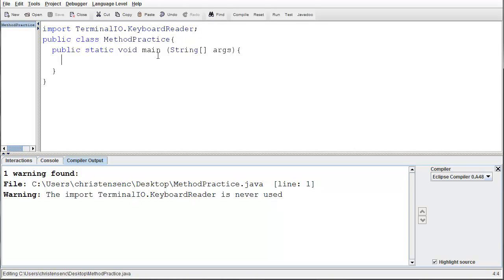So, inside of my main method, I'm going to actually create a keyboard reader, and this is creating an object, or we say instantiating an object. So I'm going to type keyboard reader, and I'm going to call this one reader, just like we have in the past, although I could call it anything else. I could call it input taker. You know, you could come up with some other name that sort of makes sense, but reader's a good one, so equals new keyboard reader. And as soon as I've done that, I've instantiated it.